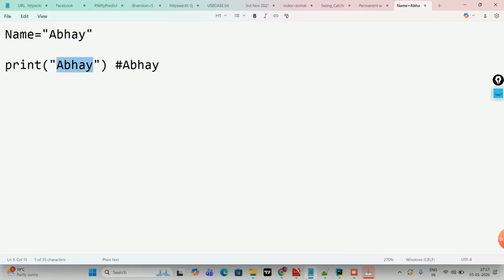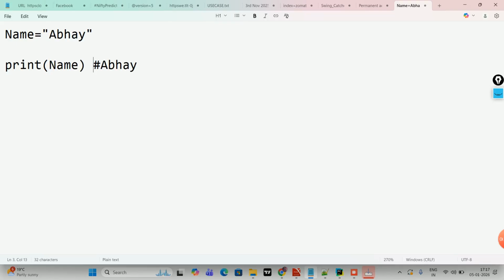Because this Abhay is given by the user itself. I cannot hard code it here. This is a dynamic one, because sometimes people will give input as Abhay, sometimes people will give input as Vikram. I don't know which value is going to get assigned in the name variable. So that's the reason I'm going to put down here name.